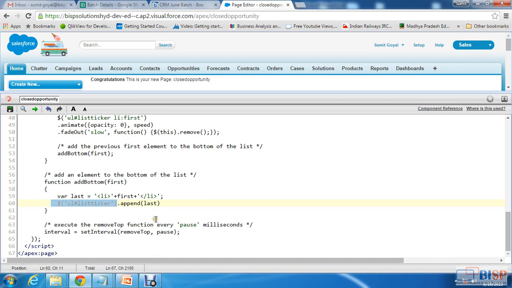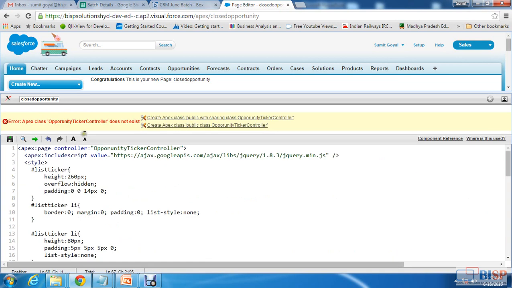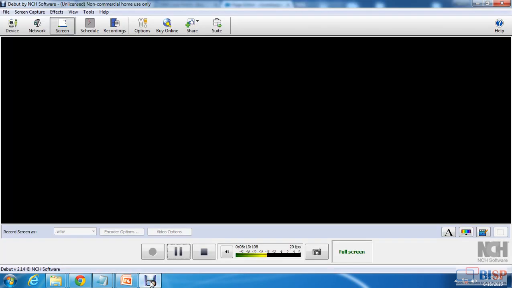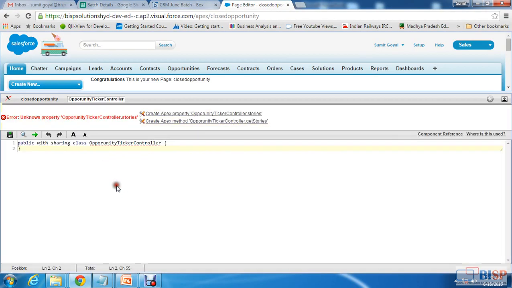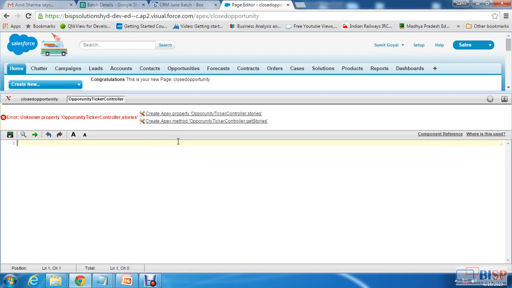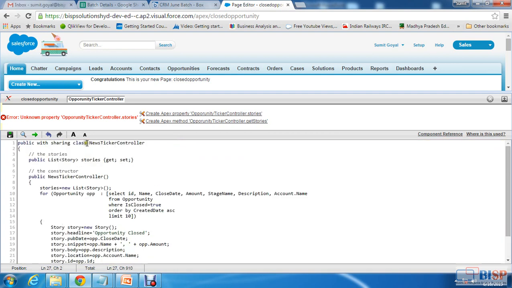So when I save this, I'll get an error message because this opportunity does not exist. So I create this opportunity ticker controller class, and in this controller class, let's save the code. I have already copy pasted the code, so let me paste the code here. That's the code, and we need to change this.